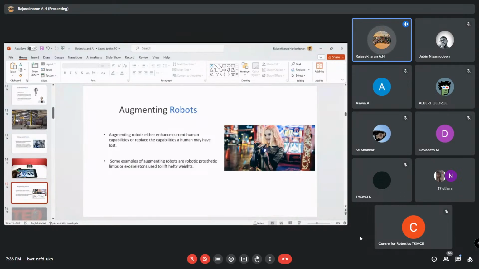And in augmenting robotics, there are many other projects. And this is one of the projects.